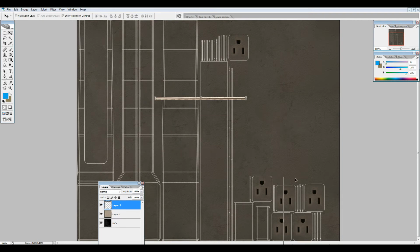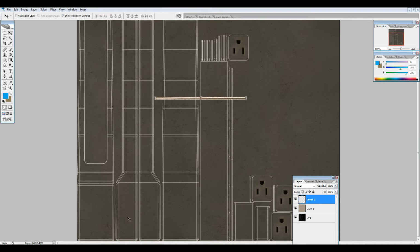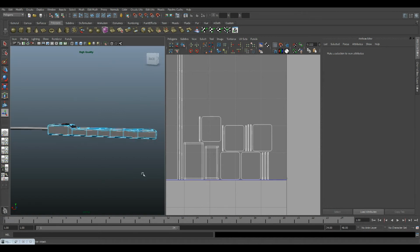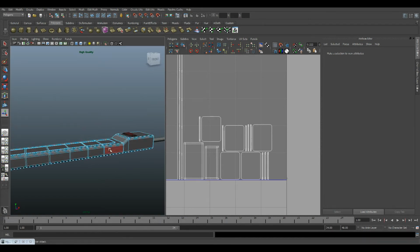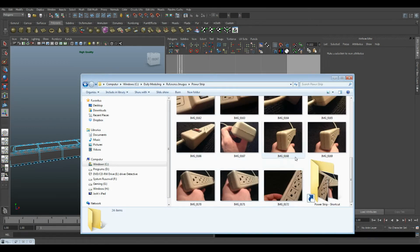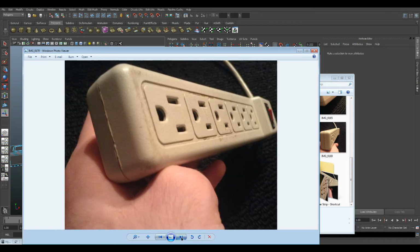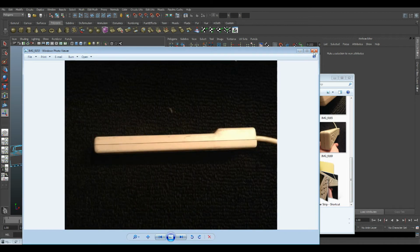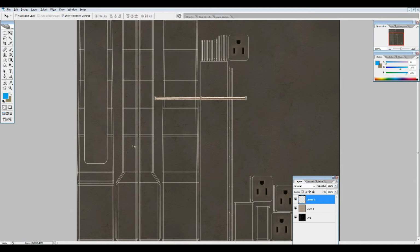Now these UVs on either side, right there if you can see that, if we look at our model, it's this side and this side. And if we look at our reference images, we've got this little line that runs across the model in this picture. So I'm trying to create that, and I pinpointed the UVs to be here and here. So I'm just going to rotate this like that.